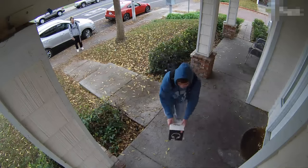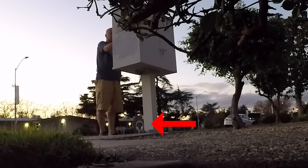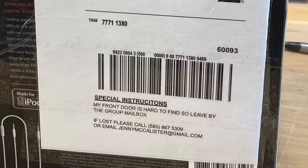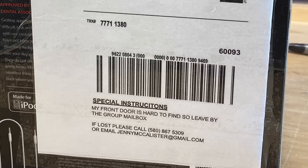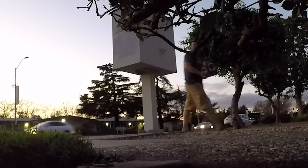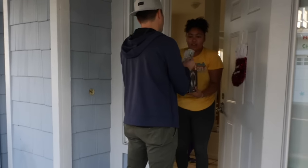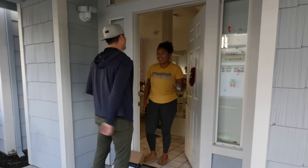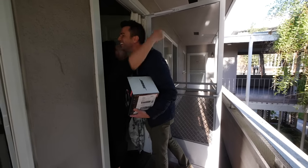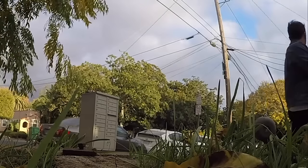But it got us thinking, and instead of just always punishing the bad guys, we wanted to try and reward the good guys. So in some cases, we left it by an apartment mailbox, and we changed the label to a real name and left tons of contact information, like phone number and email, all over the label. And quite a few people took the package back to their house, but instead of opening it, they called to tell us they had our package because they were worried someone else would take it. And so instead of glitter and fart spray, I gave them $400 because that was the opportunity cost for them when they made the right choice. Thank you for being one of the good ones, man. Others, however, didn't make the call.